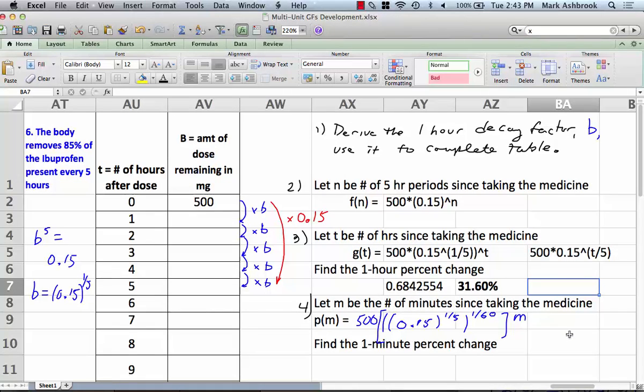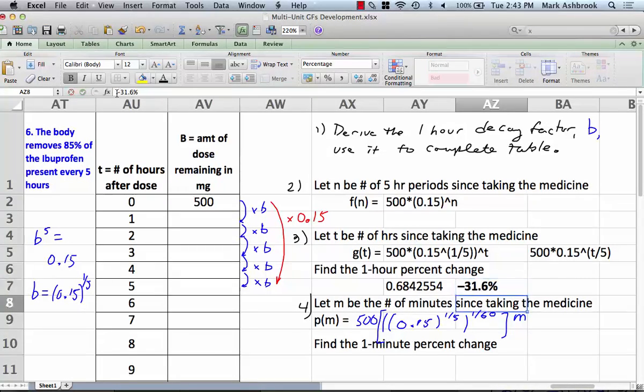Okay? Find the 1 minute percent change. Yeah, question? Thank you. Good point. If it asks for percent change, he's right, we've got to make that negative. Okay, find the 1 minute percent change. I did not say put your books away. I said find the 1 minute percent change. Raise it to the 1/60th, is that going to be a second? Yeah, if you did that again, the 1/60th. Yep.